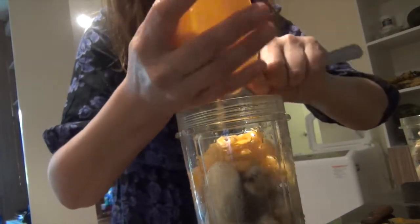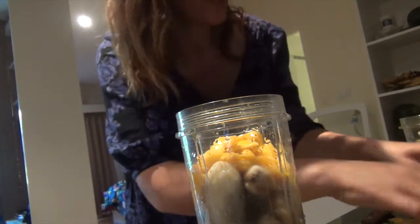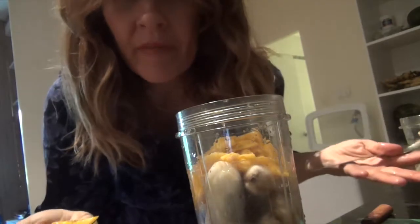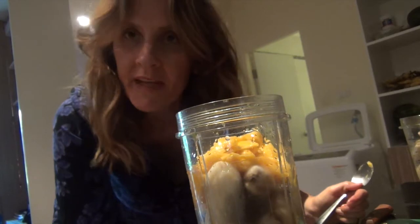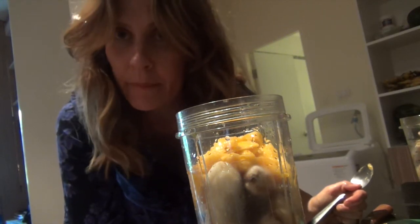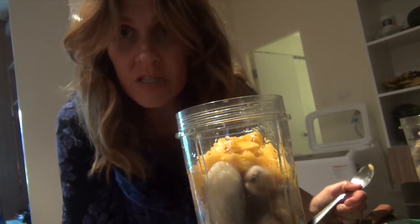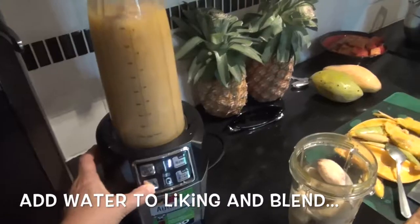But I had somebody say to me today on a post that I should be having herbs in my smoothies. Yeah, I probably should, but you know what? At the moment, I'm really just enjoying these tropical fruits. I'm loving them. They just taste so good. I don't want to ruin them by the taste of anything else. I haven't been able to enjoy so many fruits in so long the way I am because they're really expensive in Australia. So I'm just enjoying everything for the way I want to enjoy it.